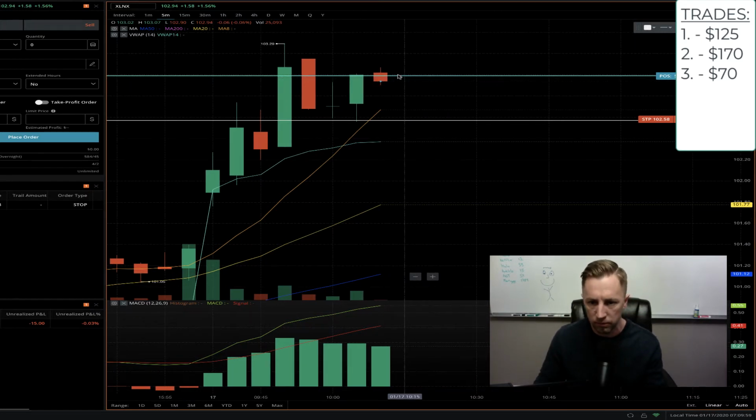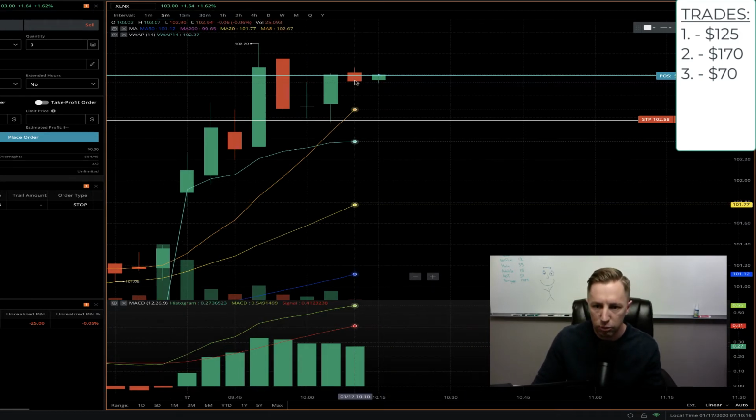What I needed to do is now I needed to break through this kind of resistance level of 103. So if we can get really above that and break it out, we could see some really good momentum even to the upside. So this little pullback here was on low volume. That's good. This one was on higher volume. So we could see a breakout right around here at 103.